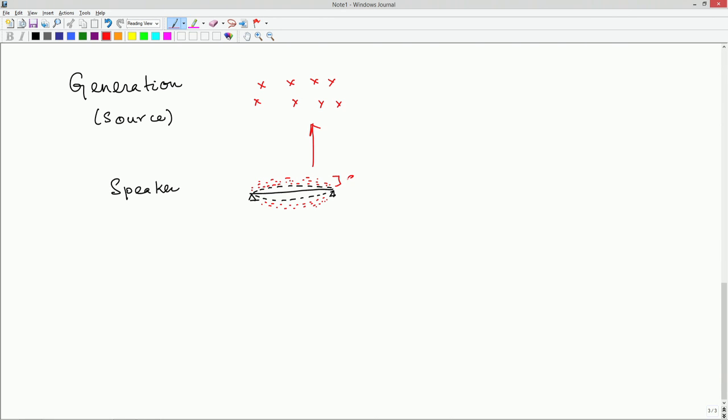So, this part is generation, whereas this part is transmission. Okay. From the point of generation to the point of reception, whatever changes are taking place is studied under the heading of sound transmission, right. Now, here one crucial assumption that we have taken is that in this world there is only the vibrating structure and nothing else.